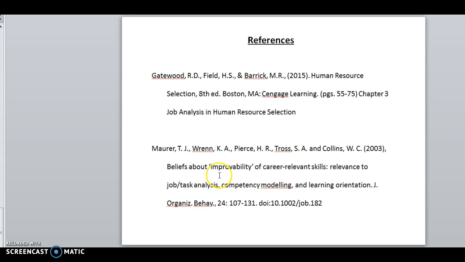Beliefs about improvability of career relevant skills: relevance to job task analysis, competency modeling, and learning orientation. Journal of Organizational Behavior, 24, 107-131. DOI 10.1002/job.182.